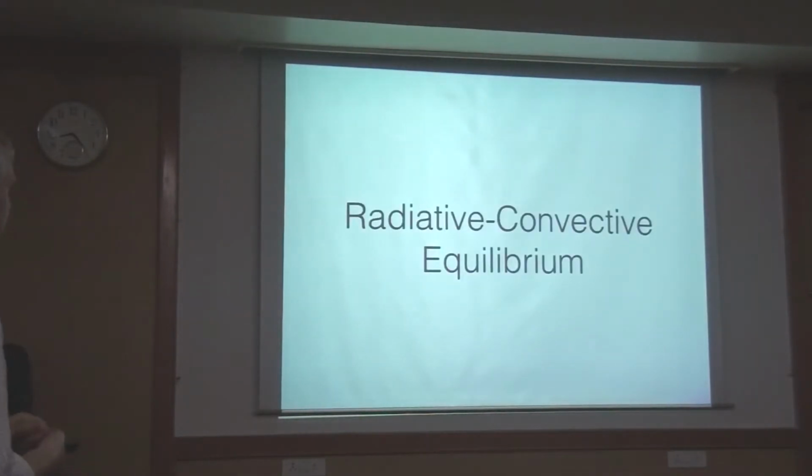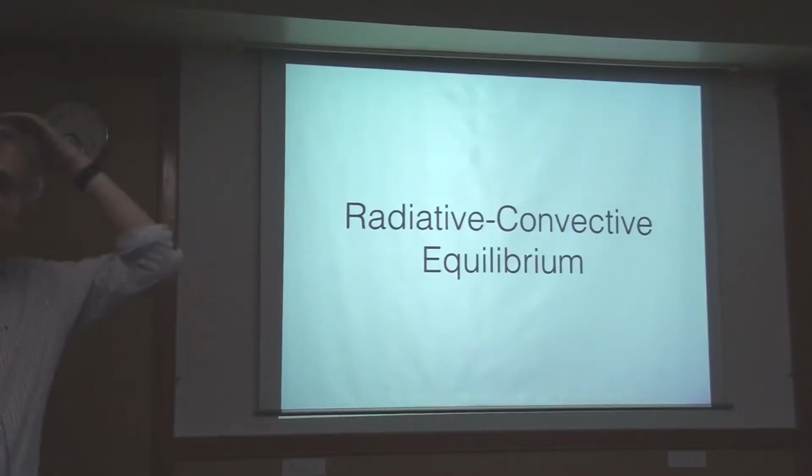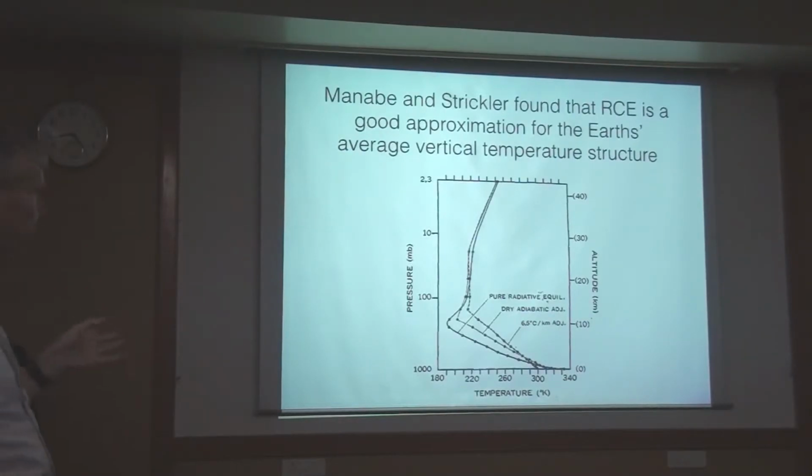So this is from some recent work that we've done, and so I just want to show you this. So another very famous equilibrium that even has the word convection in the name is the so-called radiative convective equilibrium, okay? And this goes back to the 1960s, in fact, where people tried with very simple models to represent the lapse rate of the globally averaged atmosphere. Okay, so they wanted to know what sets the lapse rate of the temperature profile of the globally averaged atmosphere. And they did a very simple experiment with a globally averaged model. And so here's pressure, goes all the way into the stratosphere, as you can see, and here's the temperature, and this is global.